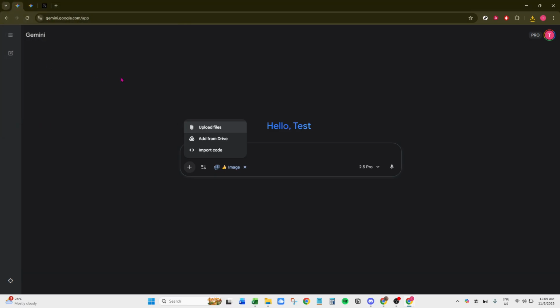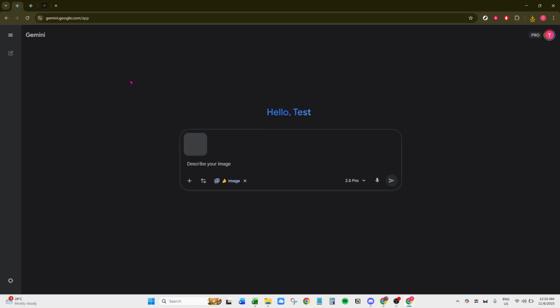When you select your image, it will appear instantly in the editor or canvas. This is where the magic happens. You'll see a range of tools and options for enhancing and altering your image exactly to your liking. Take a moment to familiarize yourself with the available features. Gemini offers a versatile set of editing options to cater to everyone from beginners to experienced designers.